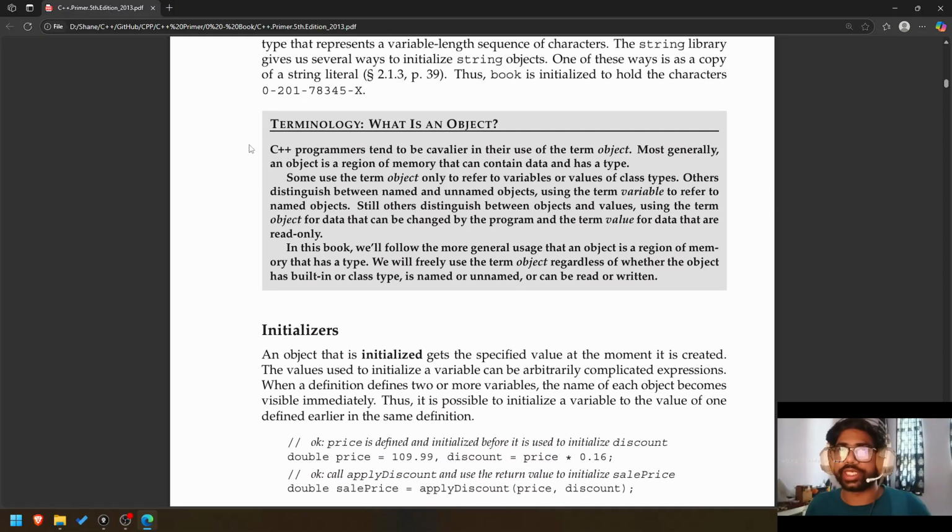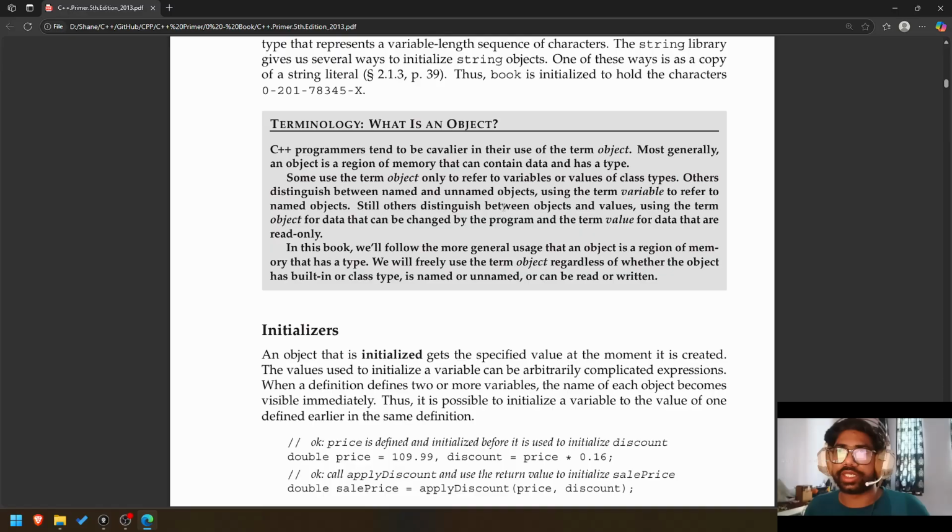What is an object? C++ programmers tend to be cavalier in the use of the term object. Most generally, an object is a region of memory that can contain data and has a type. Some use the term object only to refer to variables or values of class types. Others distinguish between named and unnamed objects, using the term variables to refer to named objects.